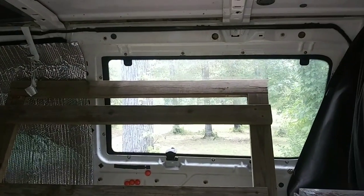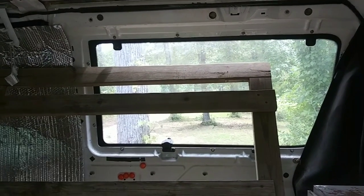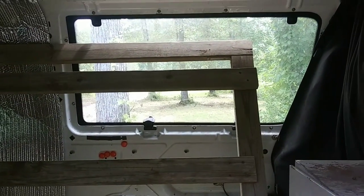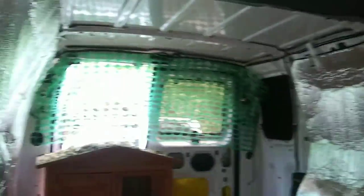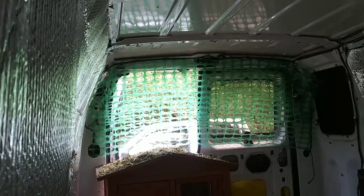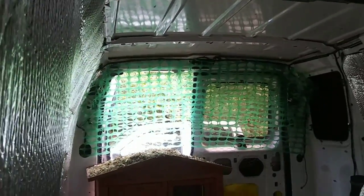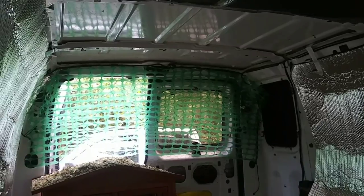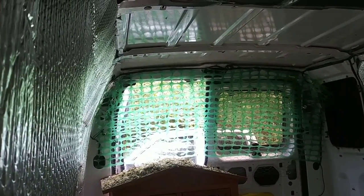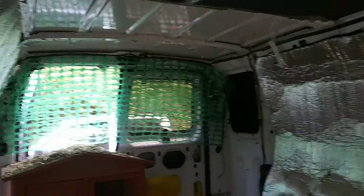Let me show you what I've done so far. I moved the perch roost in front of this window because I thought if they're wanting to get up in that window and look out, I'll give them a means to do that. I'm not gonna open that window just because I don't have anything over it. That stuff back there - I left the chicken wire. The stuff I bought is complete garbage; the only reason I put it up is because there were a couple little holes at the top where there wasn't chicken wire, so I just put it over to make it a little bit better.